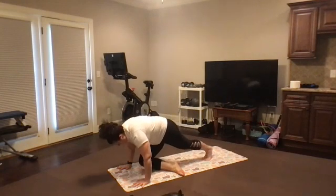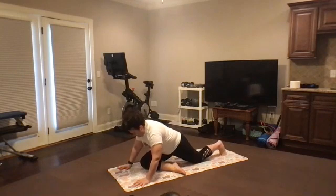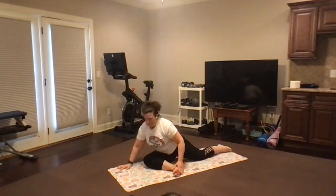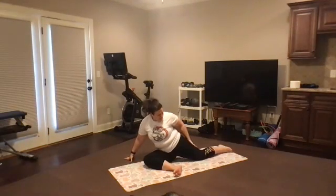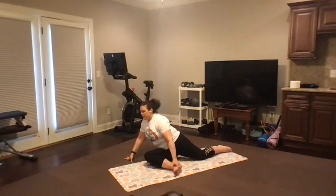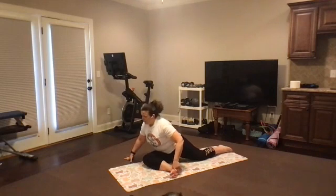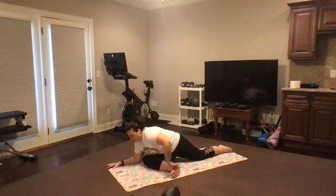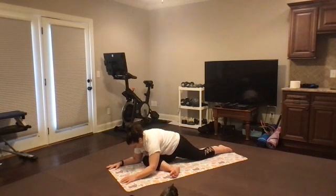And now we're gonna bring that leg under us for our pigeon. So modifying to the hip. Notice I'm pressing this leg into the back and I'm pushing this hip around. Even better if you can be off of your hips. I used to be able to do that, but it's not good for my knees. So you do what's good for you. We made it to the floor. Breathe.